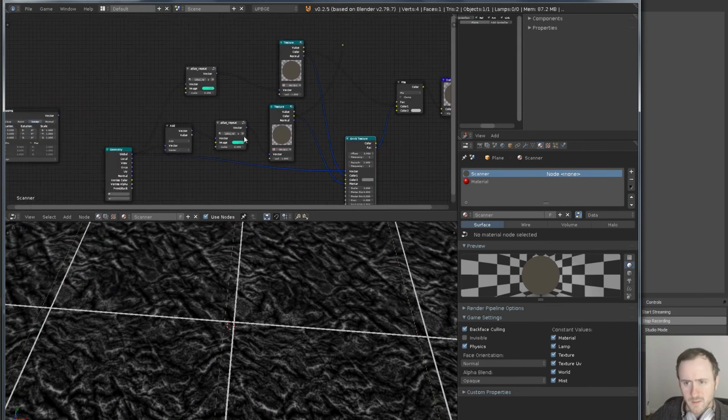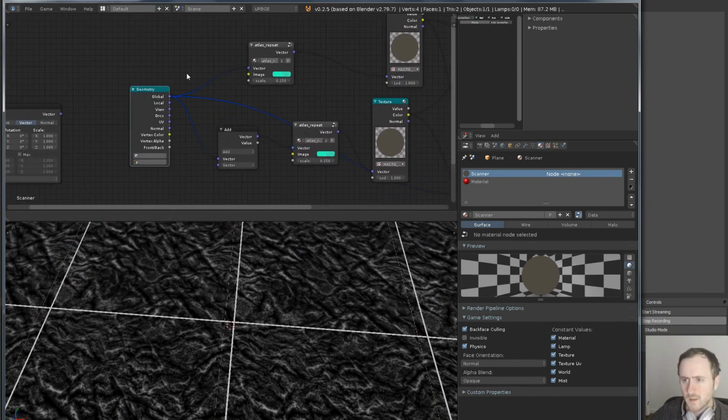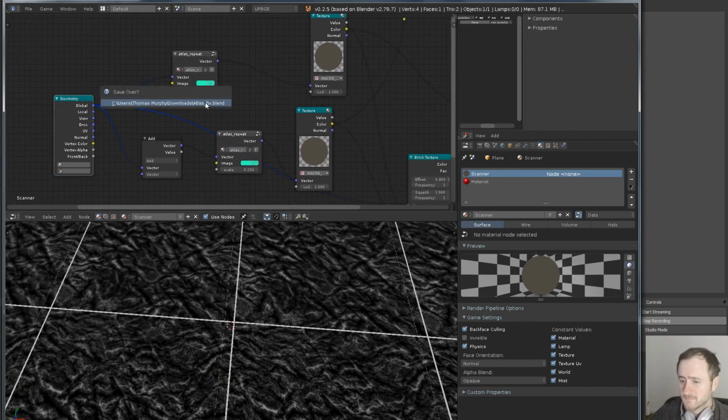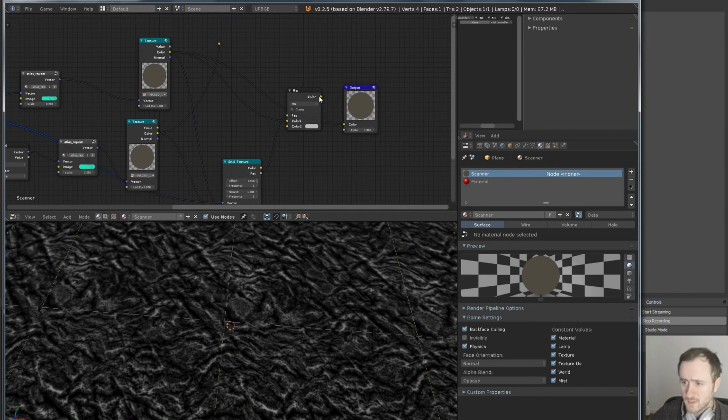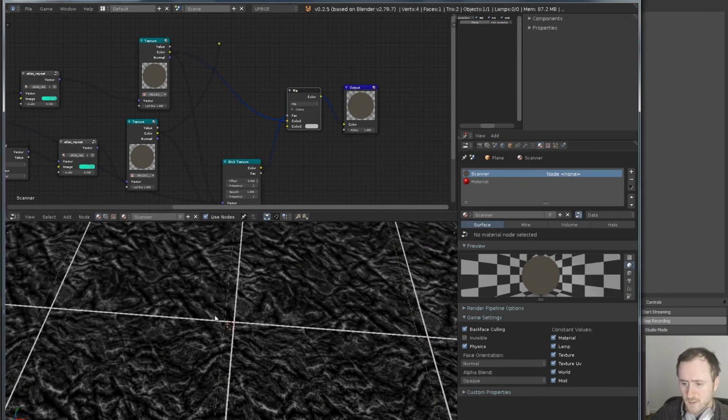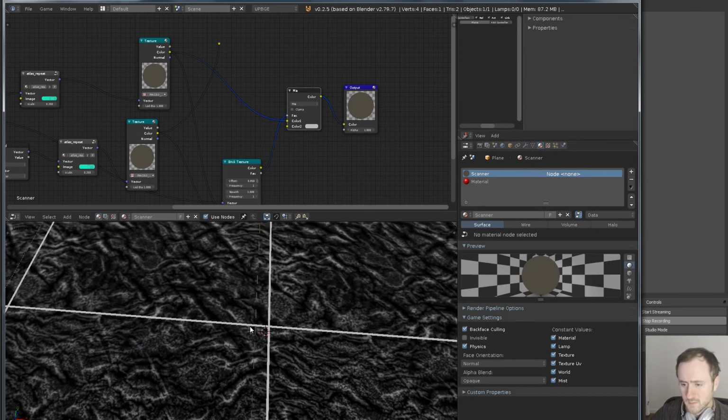Okay, we have this and the atlas repeat. And there it is. Okay, it's right there. Then the factor is over there. So the factor should be masking this thing off.